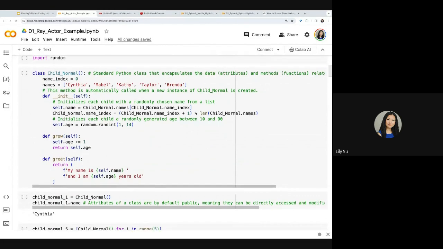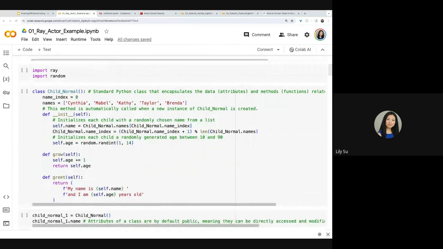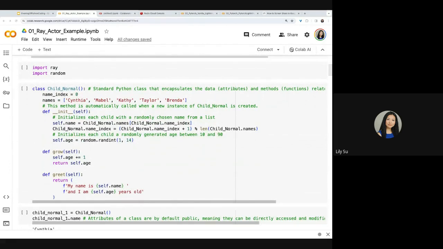And before I even run anything related to Ray, I'm just going to run through a basic Python class. Basically, this is a class that has child normal as the definition of the class. We have these methods.